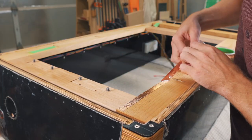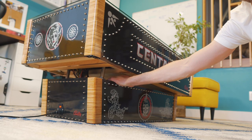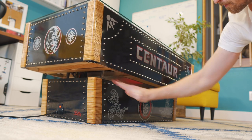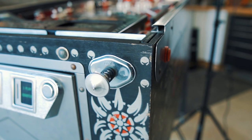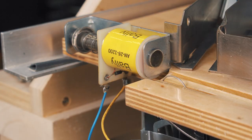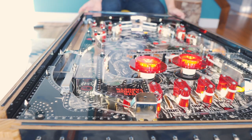The pin table is also equipped with a safety sensor made from copper tape which can sense human contact. In the event any hands are present when lowering the table back into coffee table mode, the safety feature triggers, raising it back up, leaving hands intact. I removed the original mechanical plunger because it's shaped like a weapon and it can easily be kicked. Instead, the knocker solenoid has been repurposed to launch the ball back into play. When a ball is ready to launch, the skull's eyes on the apron light up and pressing the button on the front launches the ball back into play.